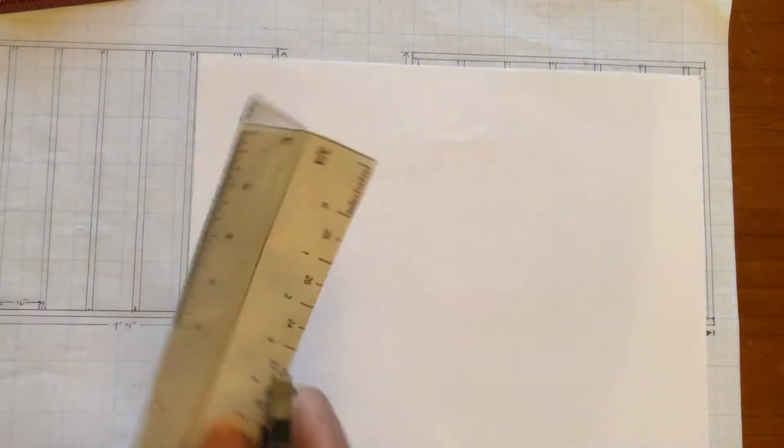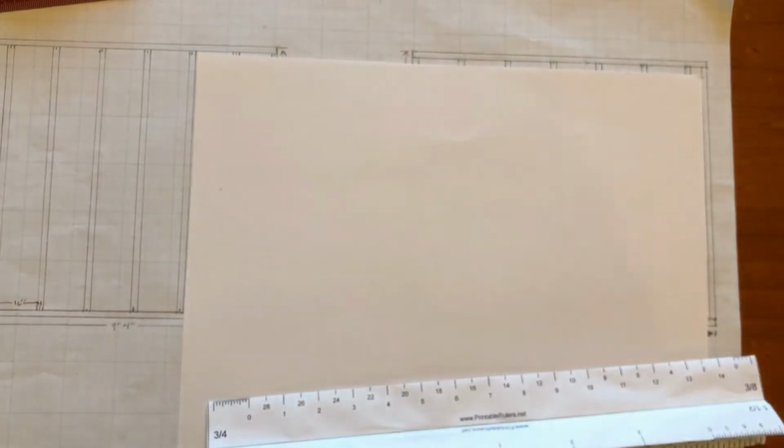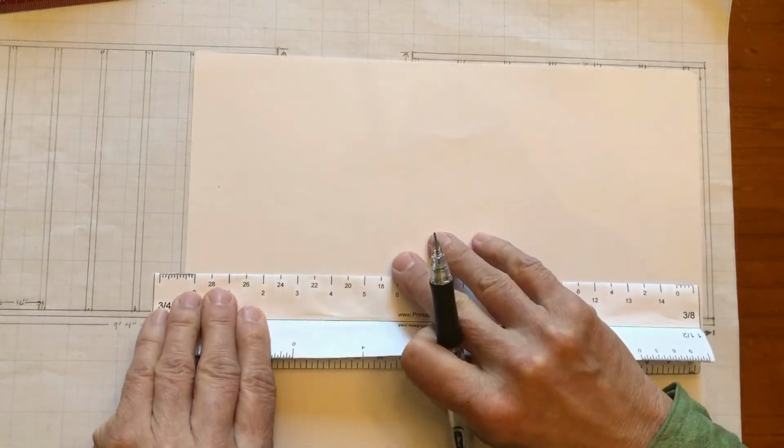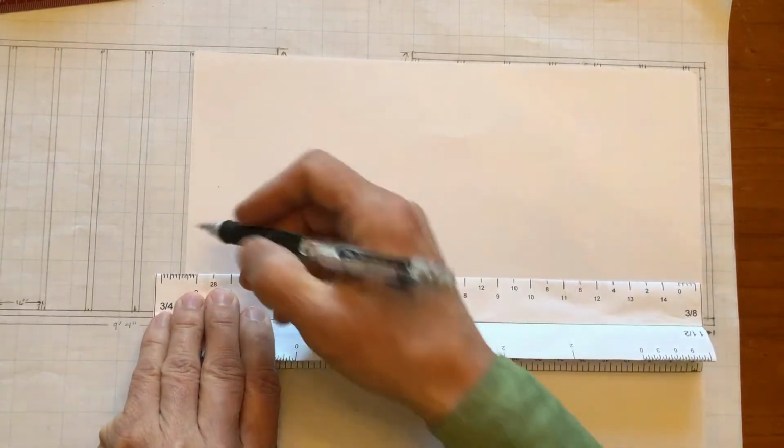I haven't done it yet. This is my first try. So I don't know how well it will work and we might have to modify our plan. So here we go. We're going to draw 4-inch boards. So remember, 4 inches, each of these are 1 inch. So 1, 2, 3, 4. So there's 4 inches. See how tiny 2 inches would be that we would try to assemble these? I guess it would be kind of interesting to try that. I might try that and show you what it would look like.